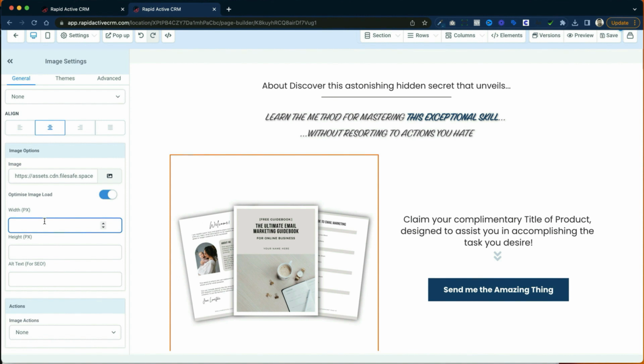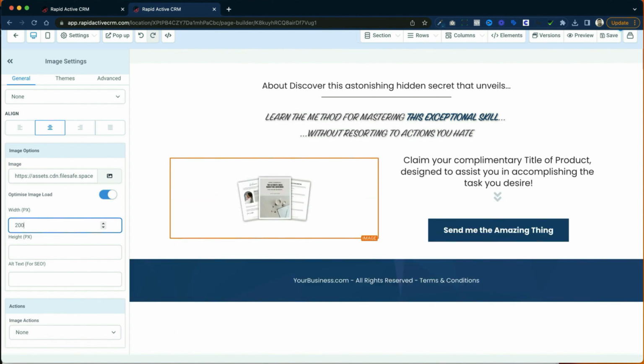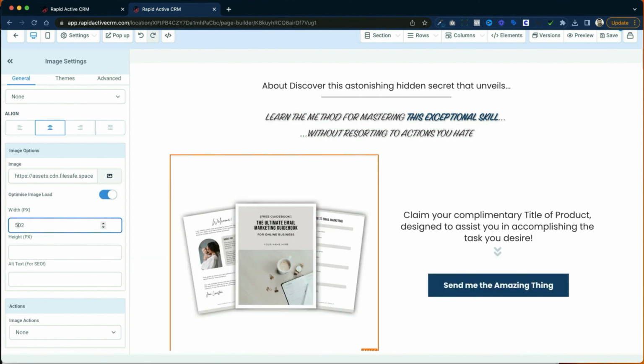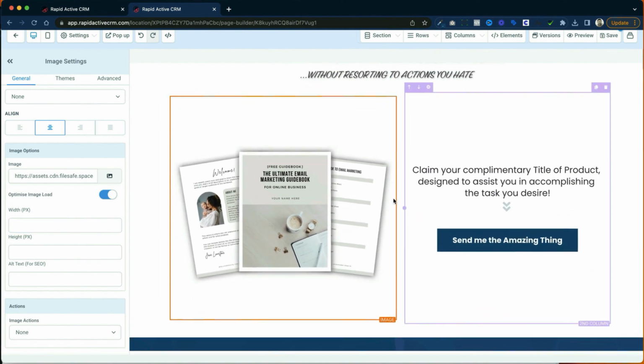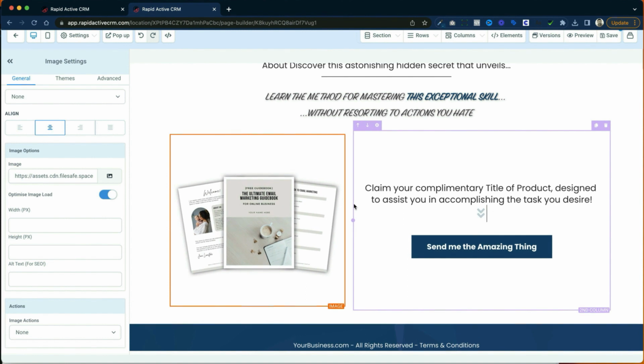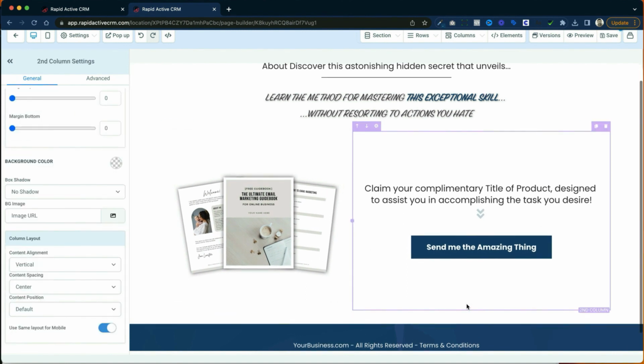So if I wanted to have it maybe smaller, I could just do something like 200 pixels and it could be really tiny. I can have it at full blast, or I can adjust it to however big I want it based on the dimension of the column that I'm in. So as you can see, if I have nothing in here, it's as big as it can get. And if I adjust the width of the column, I can really have a lot of fun with the different size, and I can adjust it that way.